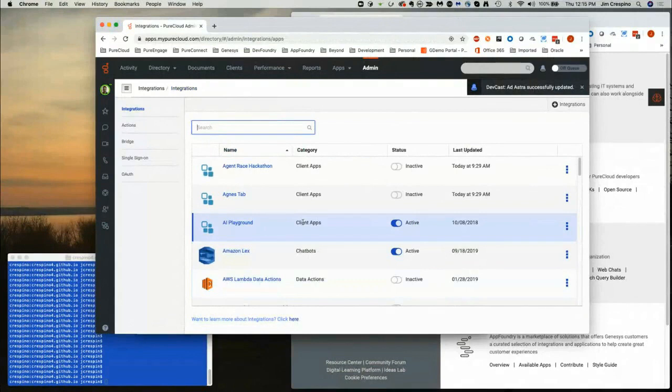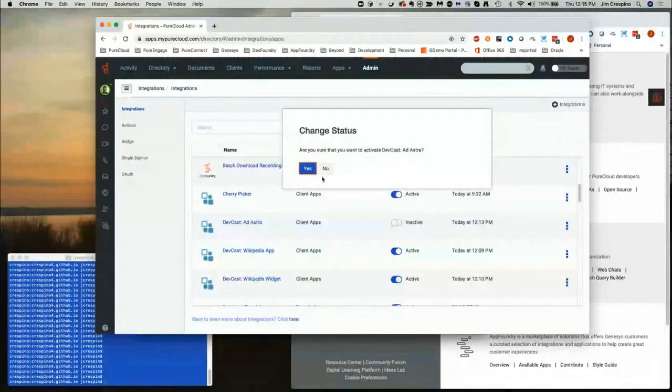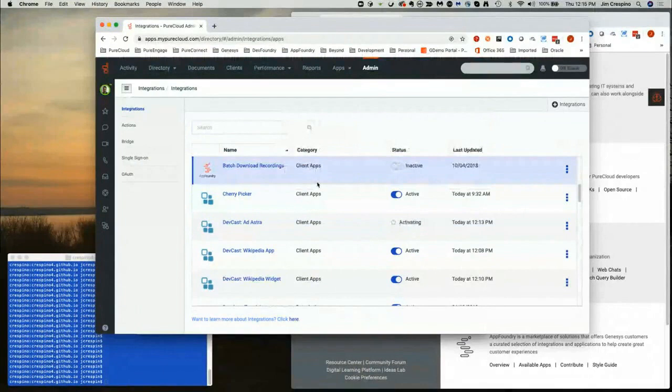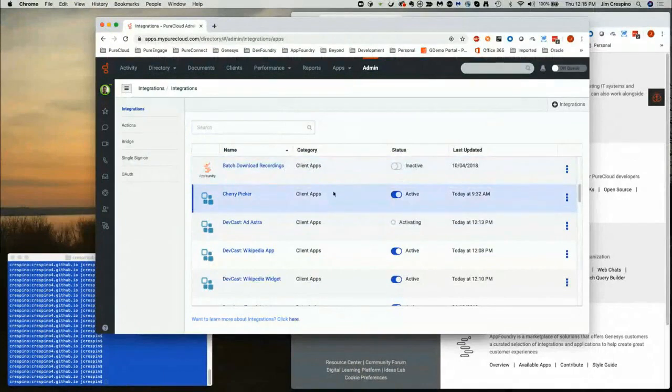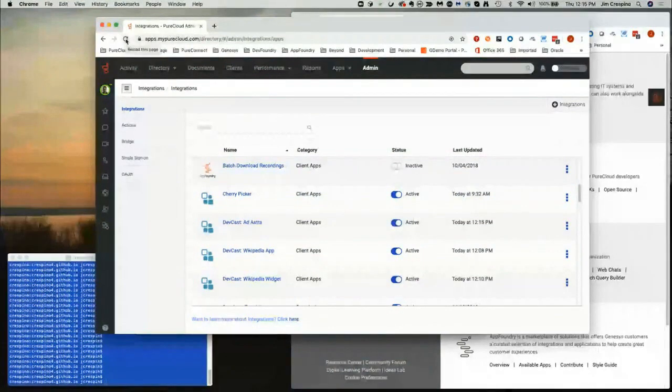Ad Astra, and I'll activate that. It's activated. I'll reload the page so it becomes available on my apps menu.